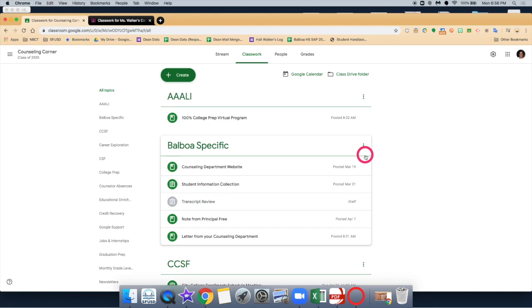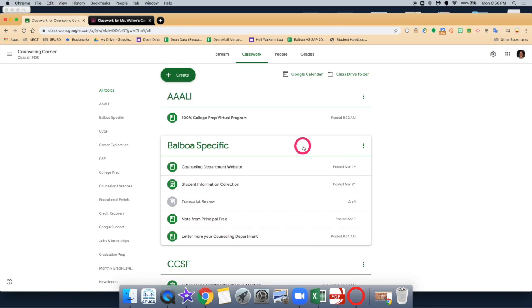In a time like this where we are sheltering in place, it is very easy to get student buy-in to get onto a classroom, but during the regular school year, it can kind of be like pulling teeth, and so you just have to find creative ways to get your students who are not always where they should be, and get them connected so that they can get the information that they do need.